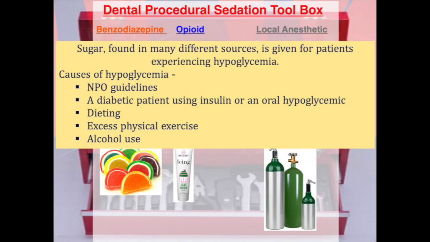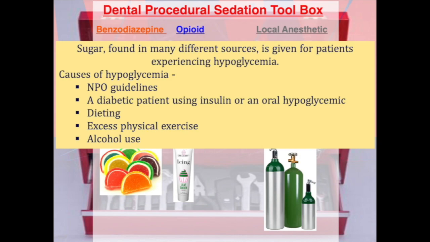So some of the causes of hypoglycemia are just following the NPO guidelines. If they follow them right, they might have, and they probably will have, hypoglycemia, which is going to be defined as less than or equal to 55 milligrams per deciliter of glucose in their bloodstream. And while you're putting in an IV on a patient, it's good to run a point of care test with your glucose monitor that you'll also have in your emergency drug kit.